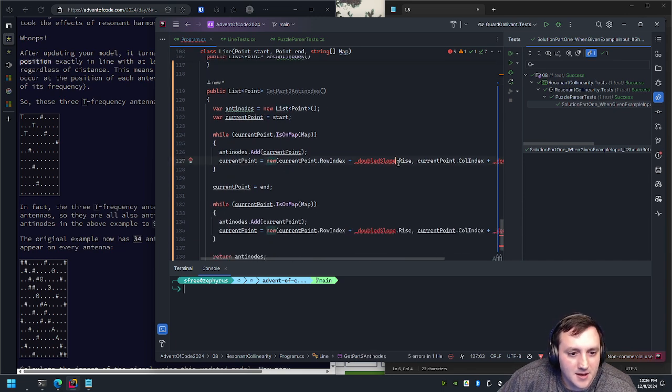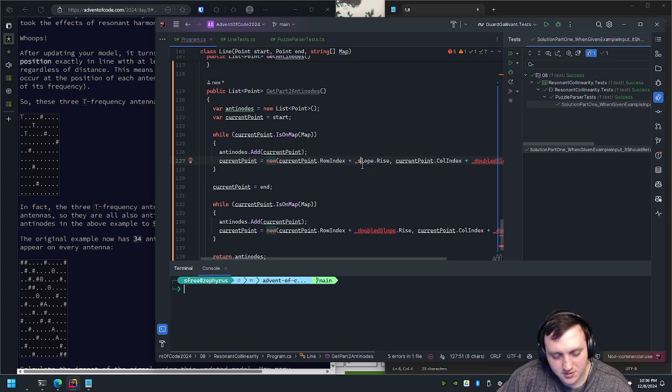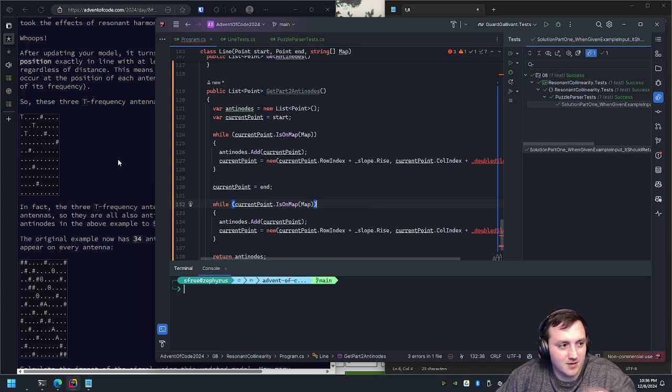Okay. So this is just going to be slope, and then slope. And then it really doesn't matter.